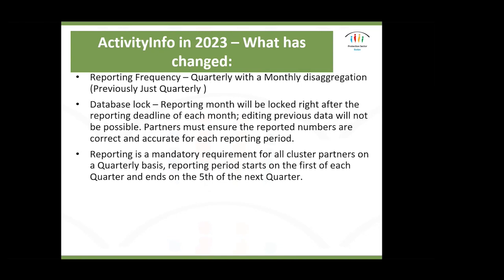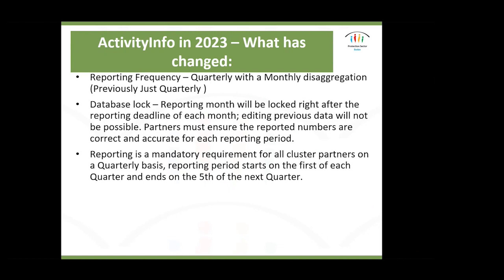What's being changed, I will leave to Habib now, but in a quick manner, I just want to mention what has changed from last year to this year. We will continue having quarterly submission. That means January, February, March. But within the quarterly submission, we'll ask you to disaggregate. That means you will do January alone, February alone, and March alone. But you are not requested to do that on a monthly basis. If you want to do it on a monthly basis, it's up to you, but it is quarterly.